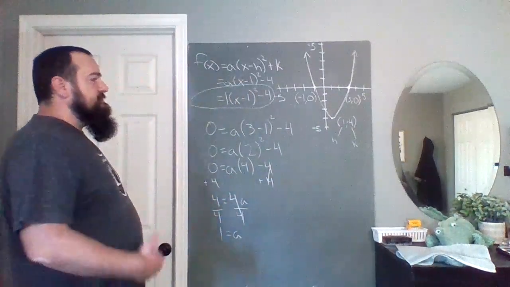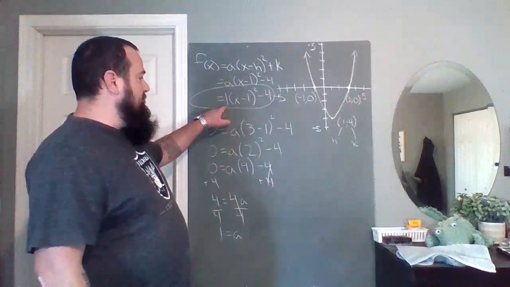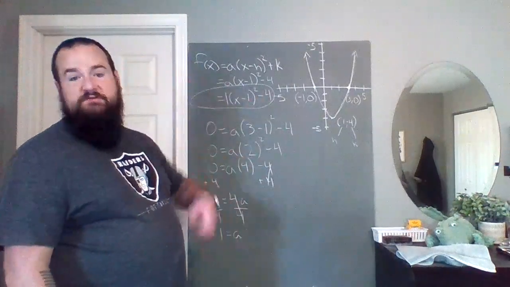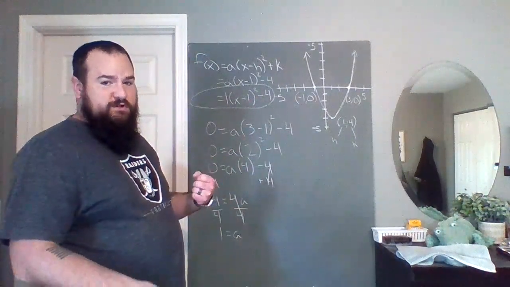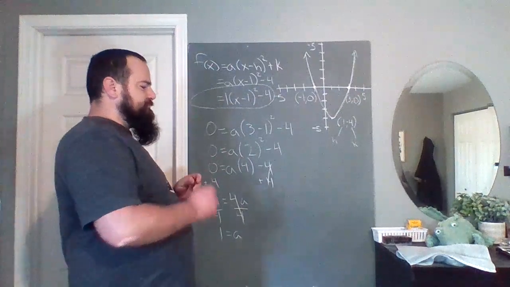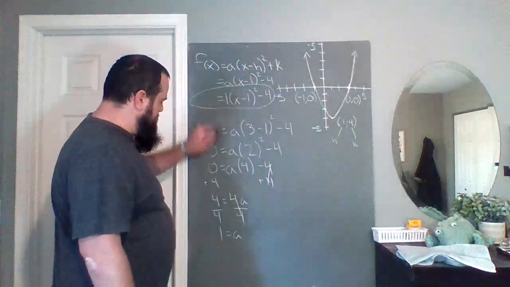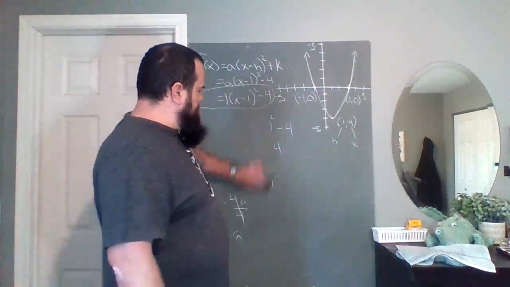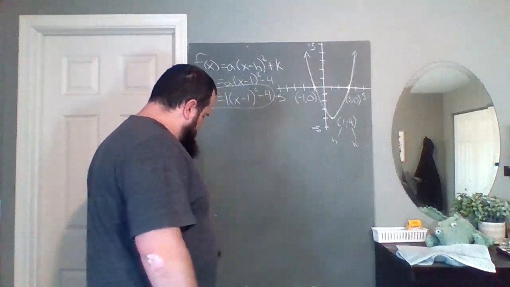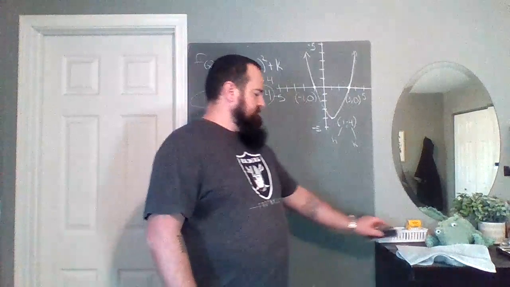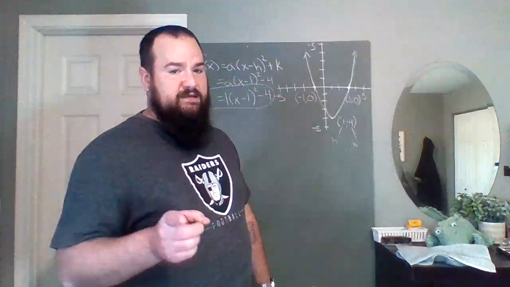So we know what this is supposed to look like. It's easy. Now what's really cool is I know what my a is, right? So now I know what my a is in every other form. I don't have to do all that much work. So now I'm going to erase this stuff here. And I want to convert this to standard form.